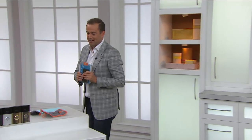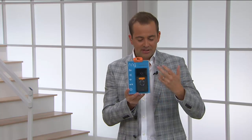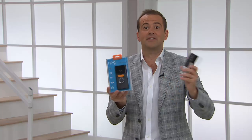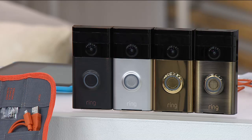About a month ago we premiered a new product — we had the inventor here, it was a huge success, sold out immediately. We got in another 900 or 1,000. This is called Ring. It fits where your doorbell is right now — anybody can install it in less than five minutes. You even get the tools. It's a doorbell with a secret: it has a camera, night vision, and two-way talk. When somebody rings it, it alerts you on your phone or tablet.